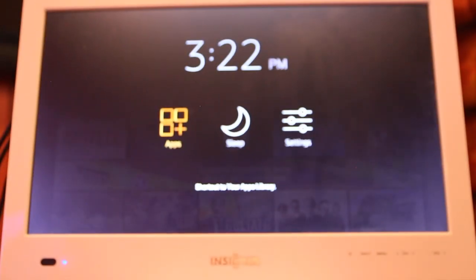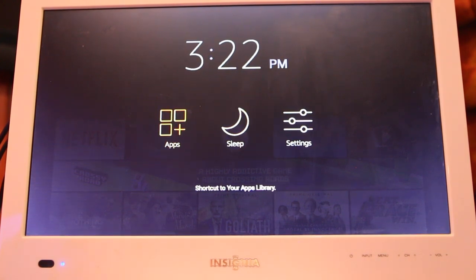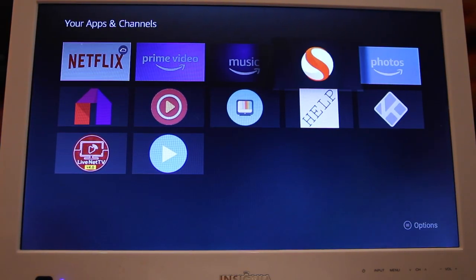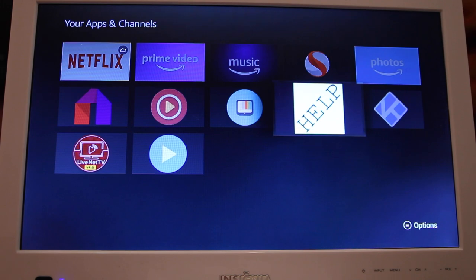I'm going to press and hold the home button for a few seconds until I see a few menus. Now I'm going to select apps. Right here are all the jailbroken apps — this is all the ones that we load on your device. There are actually a few different ones that we just started loading on, so your screen might look a little different, and that's okay.